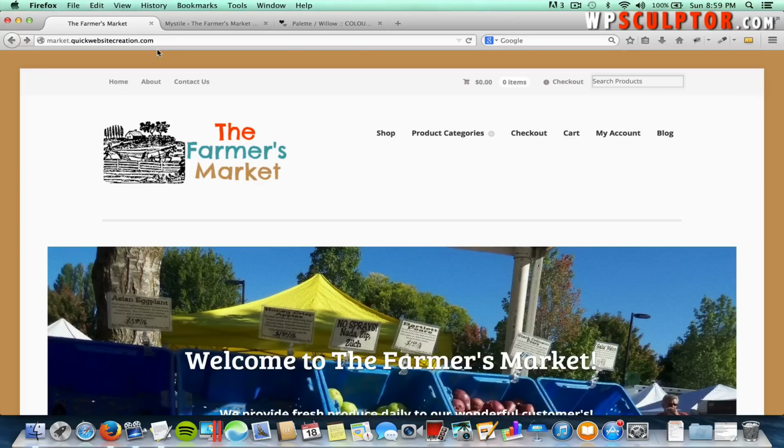After we get that set up, we're going to install a wonderful free content management system called WordPress onto that hosting account. And after that, we'll install the free Mystile theme and the free e-commerce plugin called WooCommerce. Both are from a wonderful theme company called WooThemes. And those two, the plugin and the theme, work very well together. And we're going to make a lot of customizations to your website.